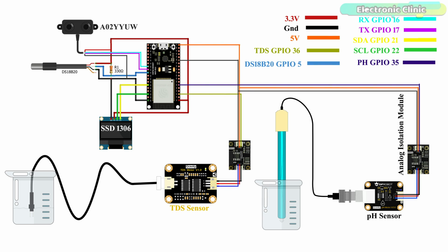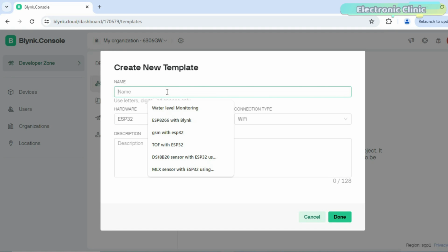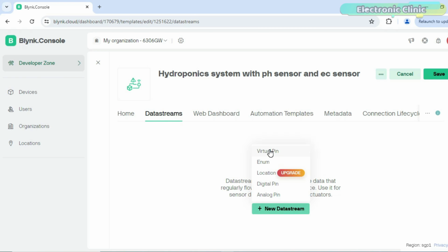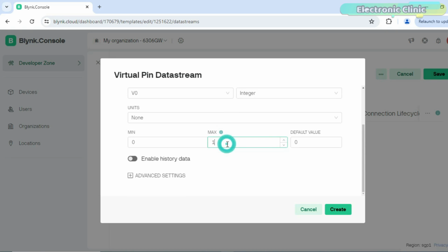Now let's start with the Blynk web dashboard setup. While you are logged into your Blynk account, click on the new template. Write the template name. While ESP32 is selected as the hardware type and Wi-Fi as the connection type, click on the Done button. After this, all the steps are exactly the same. I've already created a quite detailed video on the Blynk web dashboard setup, so if you face any issues, you can watch my getting started tutorial on the ESP32 and new Blynk v2.0.